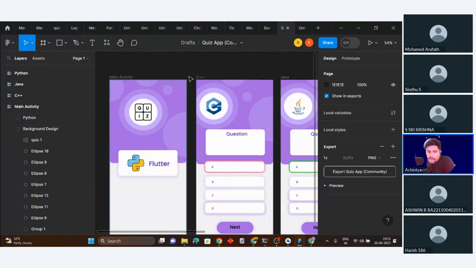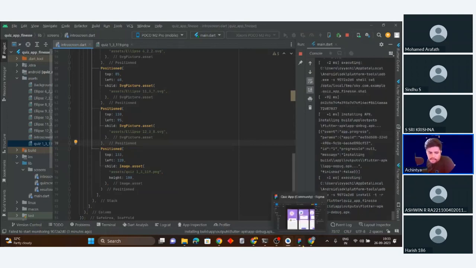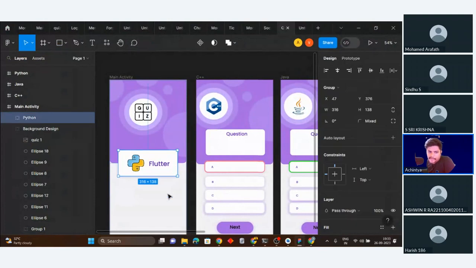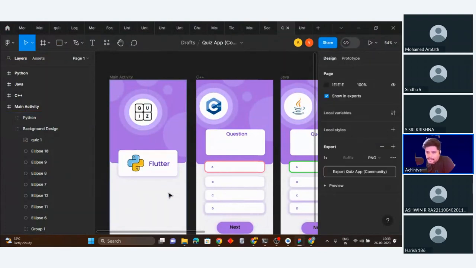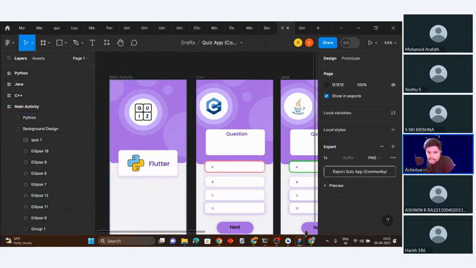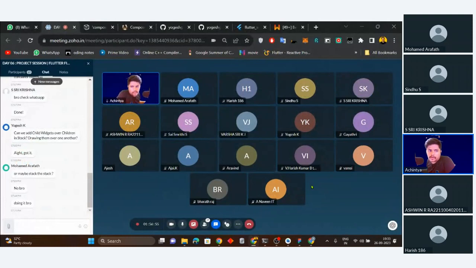If you are still doing that, give it a pause for 2 minutes so that I can teach you about one more sort of button that we have in Flutter. We have seen icon button. We will see one more sort of button now. So I'll start that.